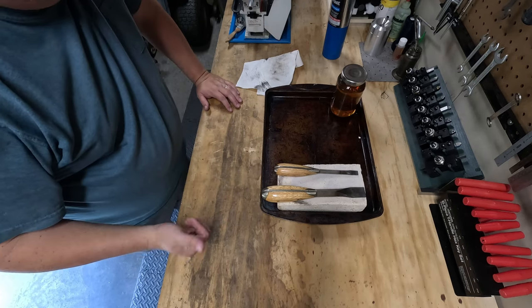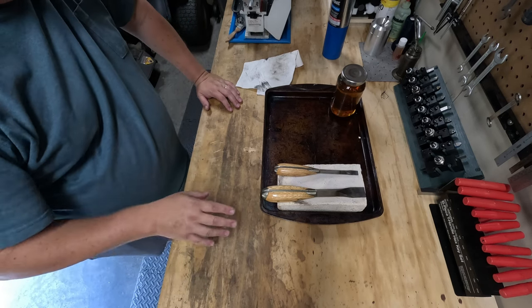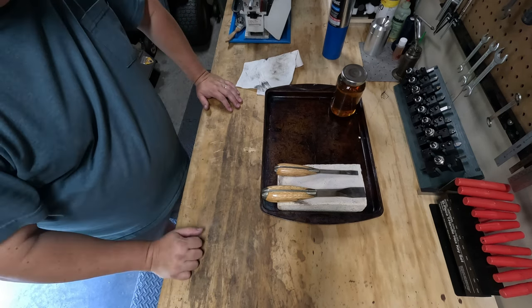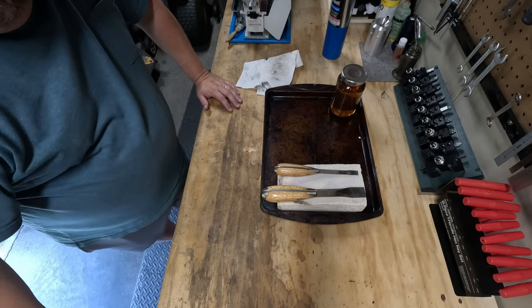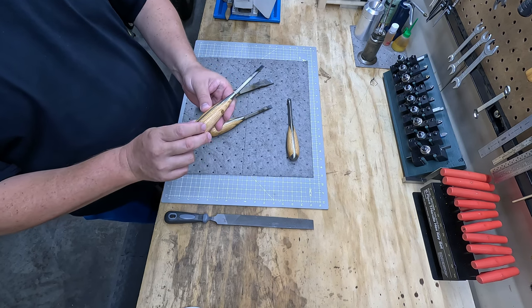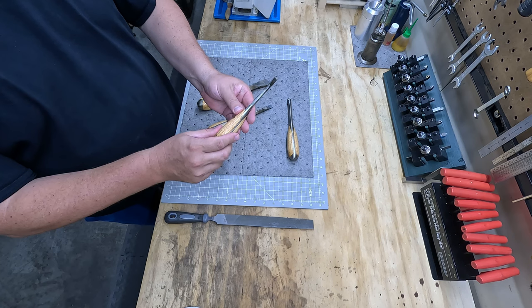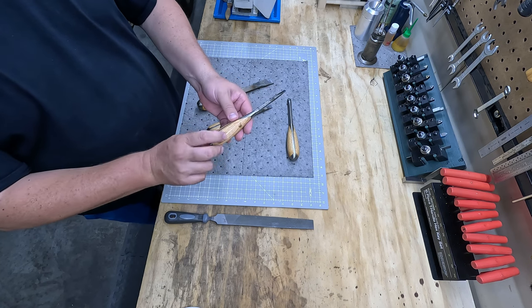Since the other one's still drying with the polyurethane, I'm going to wait on that and do it off camera just to get it done. Then we'll come back and do our final summary of the video. So this is the new handle that I made today. A couple days ago anyway. I had to harden up, but I got the varnish clear polyurethane on there. Turned out really nice.